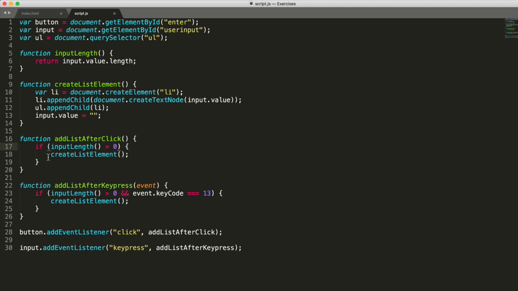If it is, create a list element. And if I ever have a key press, it checks to see if the input is greater than 0. Then I check to see if I press the enter key, and then I create a list element. And this looks pretty clean, right?